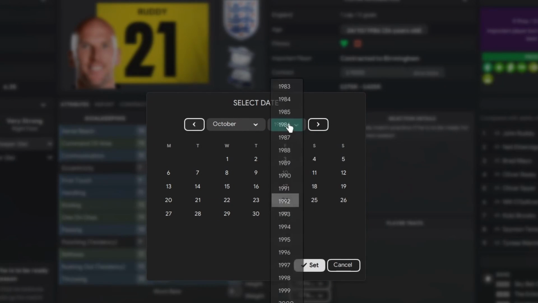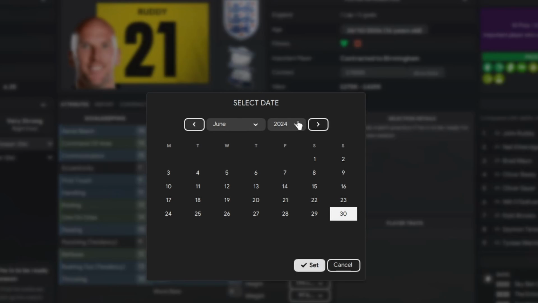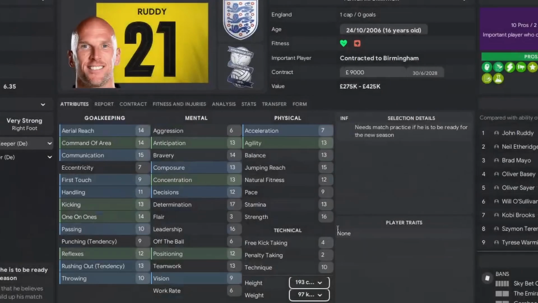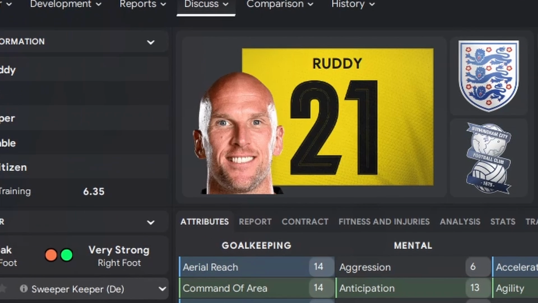So we could actually make John Ruddy now much younger. Make John Ruddy, here we go, born in 2006 now. He's now 16 years of age. He doesn't look 16 years of age. Don't get me wrong, John, you don't look 16. Sorry, mate, but technically we can make John Ruddy 16 years of age. We can change his contract so it doesn't expire for another couple of years, 28 here, let's say. So he's here for the long term now as a 16-year-old keeper. I'm sorry, John, you're not 16. I don't know how long I'm pretending this little life for, mate.